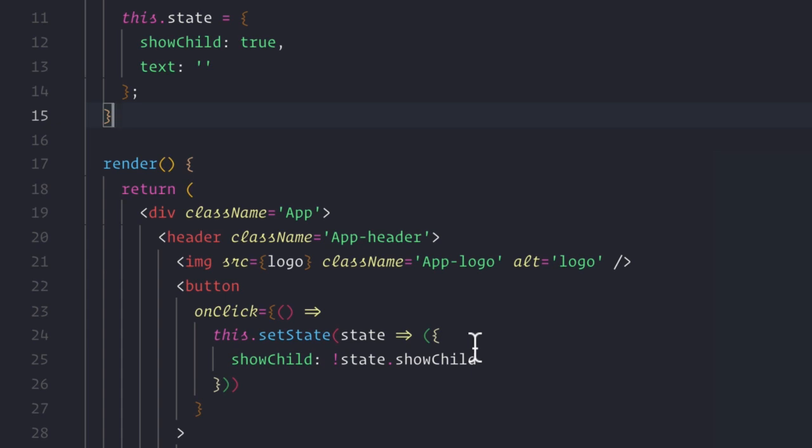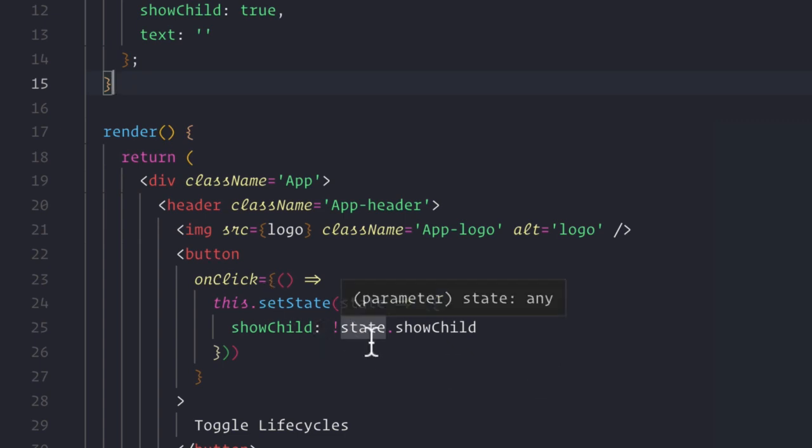Bang just says, give me the opposite Boolean value of whatever that value is. So if state.showChild is false, then bang false is equal to true. So that's all we do. It's a really handy way for us to toggle between a true and false state by simply calling this bang operator. So whenever you click it, it will set the showChild value to the opposite value as the next state value.